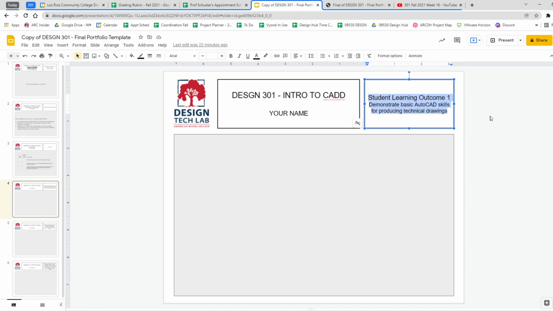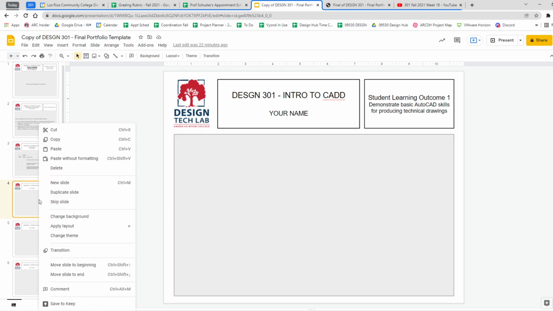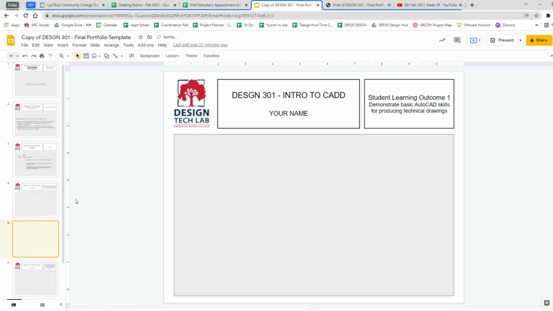So wherever you did an assignment or a drawing that showed basic AutoCAD skills, you would put them on this slide. And if you needed more than one slide to do that, you could right click and duplicate that slide and put more on it.